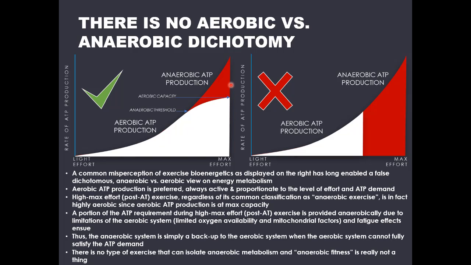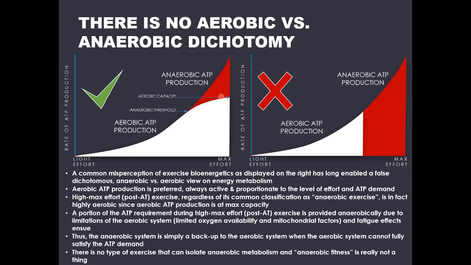Now, we will discuss this type of fatigue in more detail later, but why do we experience fatigue when we exercise past this anaerobic threshold? Is it because of anaerobic metabolism? No, not really. Fundamentally, it is because exercise intensities past the anaerobic threshold is a stress to the muscle cells. Now, what is this stress? The stress is hypoxia. Now, some of us believe hypoxia is no oxygen available. That is not entirely accurate. Hypoxia is a state in which the oxygen that is available in the cell does not meet the oxygen that is needed by the cell.